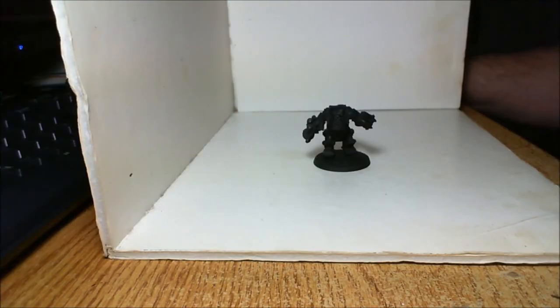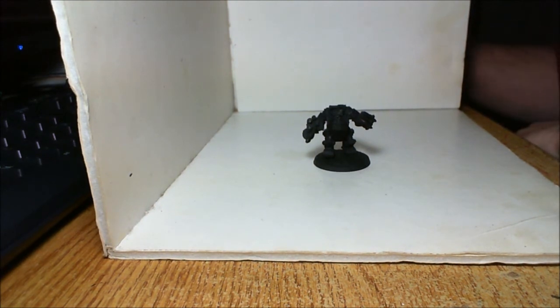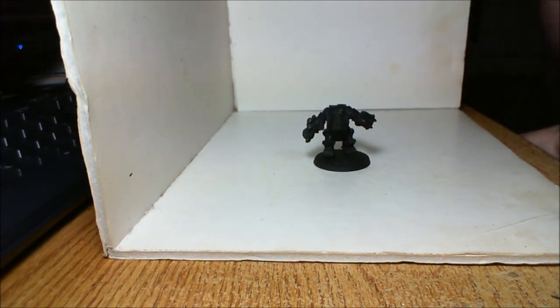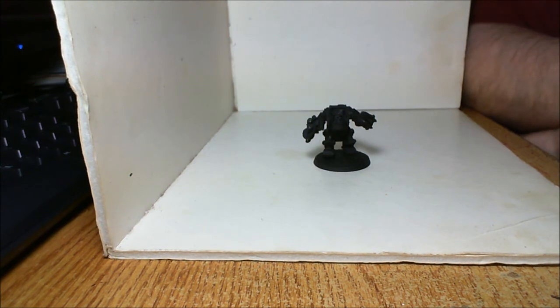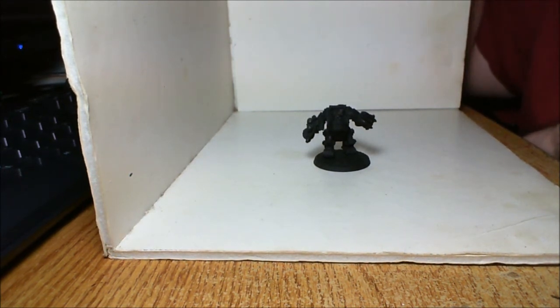Hey, one more thing I wanted to add. I almost forgot. Future projects. I've got two. I know, more indecisiveness. I was trying to figure out what I'm going to do for allies for both Orcs and Tau. I'm kind of interested in the Eldar, but I really don't have the finances to just dive into Eldar right now. So what I'm thinking about doing is spending time building some Chaos Space Marine allies for my Orcs and some Space Wolf allies for my Tau.